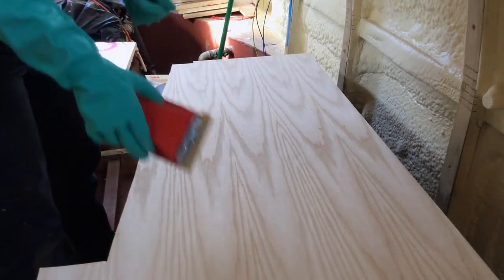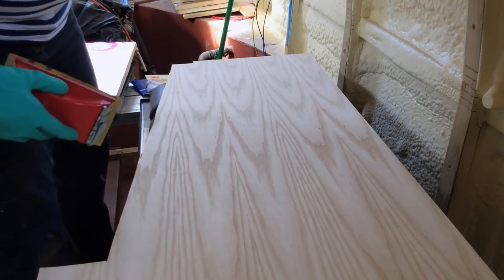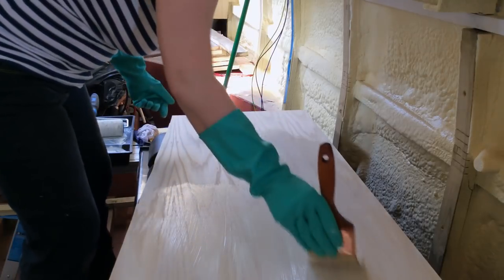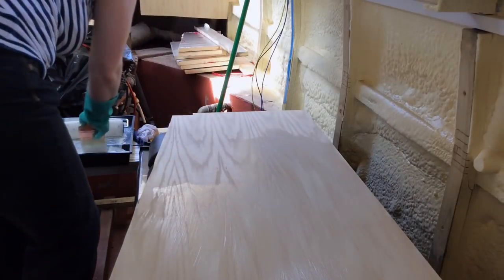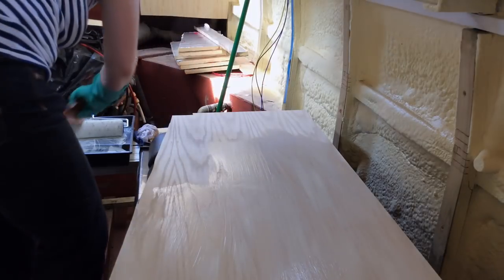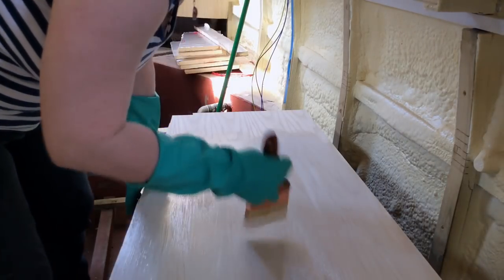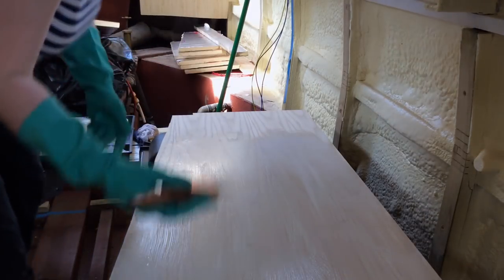The roller was good, but it felt like it wasn't going on very evenly. So I'm just going to have a go with the brush, see what that does. Does that feel like it's going on better? So far it feels like it's going on better. But I think it will be a trickier way of doing it, because it feels like it's also setting very quickly. It does seem to dry very quickly, and I'm wondering if it's because it's a warm day.